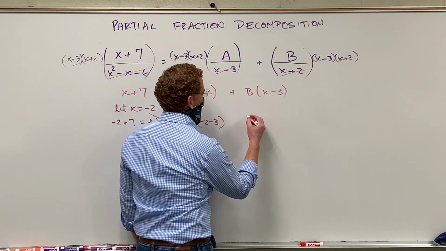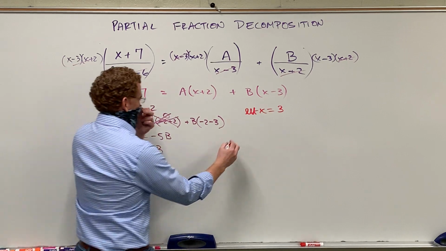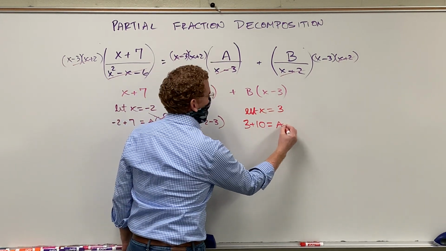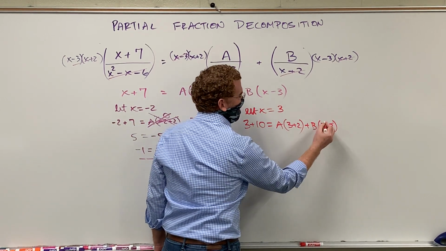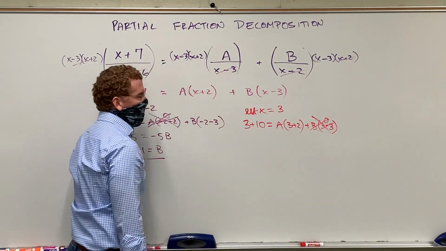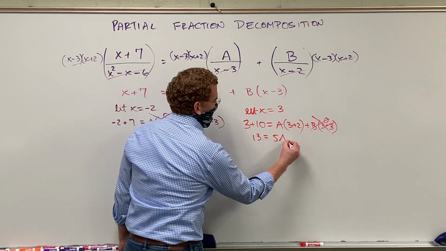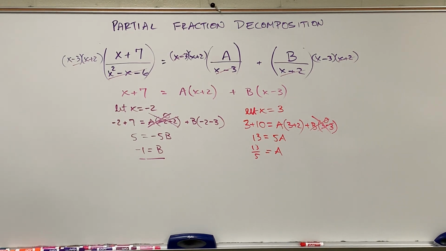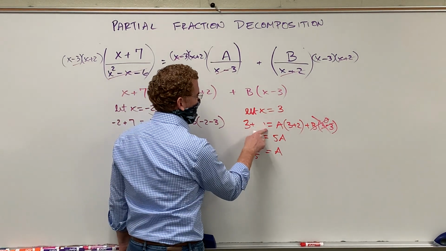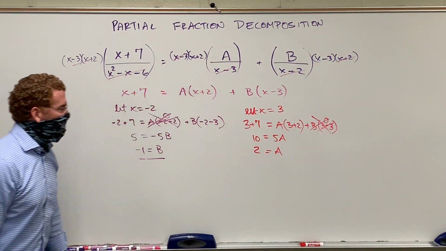+3. So I'm going to let x equal +3, and that gives me 3 plus 10 equals a times 3 plus 2 plus b times 3 minus 3. And again, that's a 0, which makes all of that go away. And I get 13, if I did the math right on that, equals 5a. So a is 13/5. You gotta add yourself, it's 3 plus 7. Oh, 3 plus 7. I was wondering where I got a fraction. I was trying to make it nice. So 10/5 is 2. Thanks.